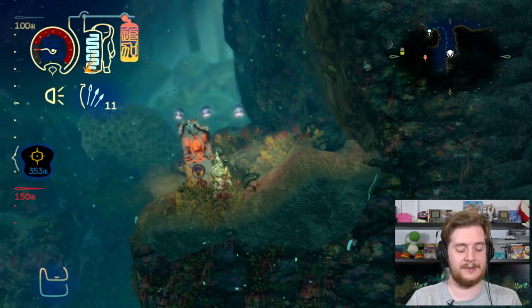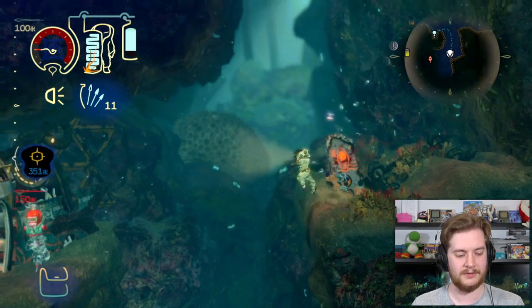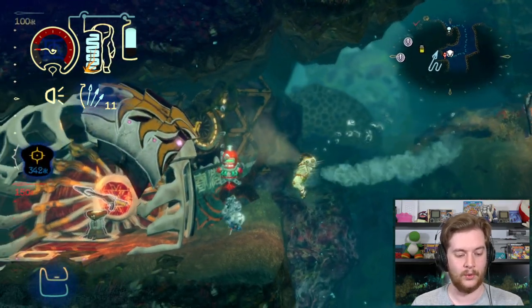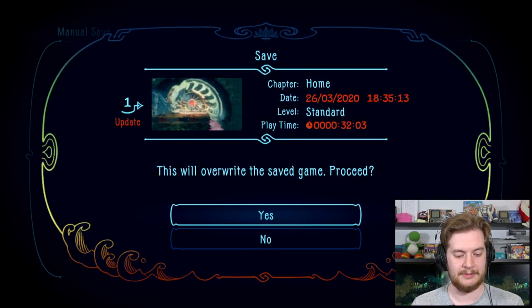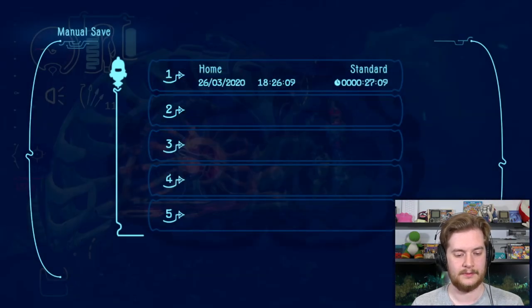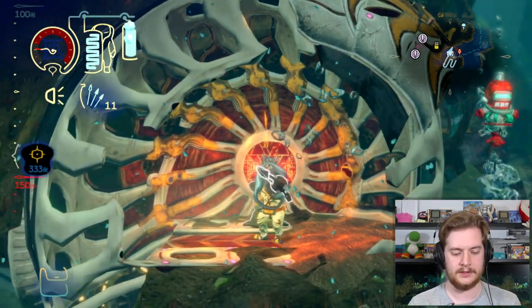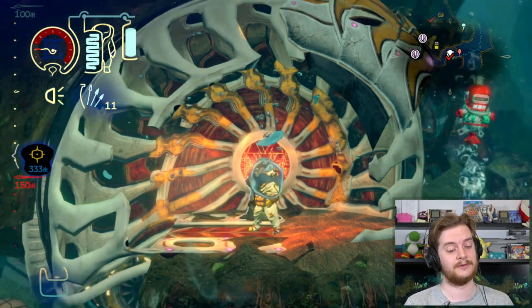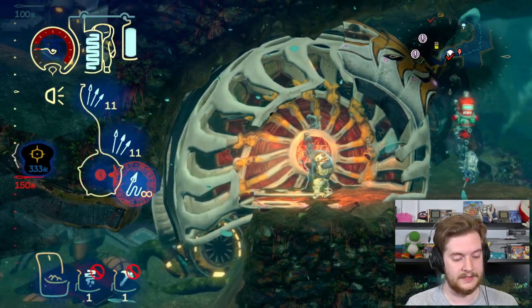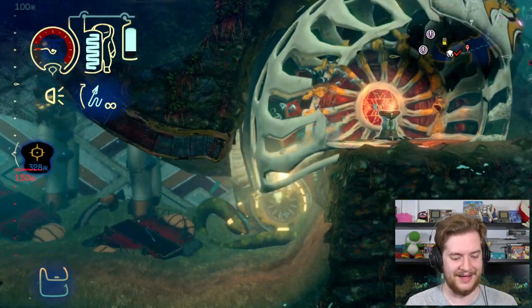Maybe I can go... I don't think I could go down there before. Oh, yes! Give me one of those. Good lord. You know, I got so many so quickly for so long. Ooh! Is that a harpoon upgrade? Gimme, gimme, gimme. There we go. Is it a harpoon? Certainly looks like it. Select the weapon you want to equip with R and then... so it's not necessarily a harpoon, but it's a different weapon. Ooh! Unlimited ammo! Now you're talking my language!